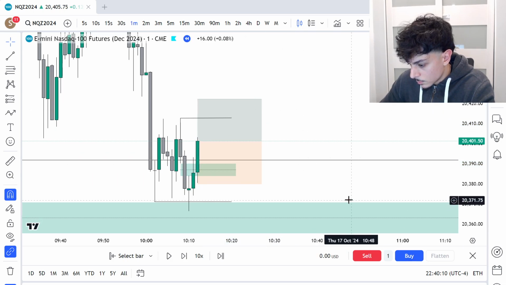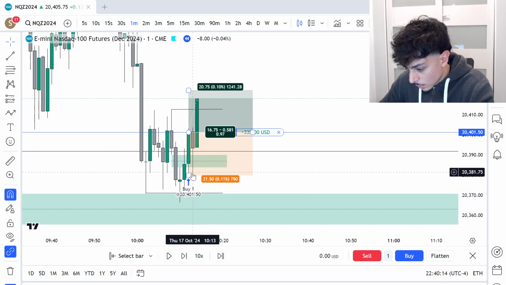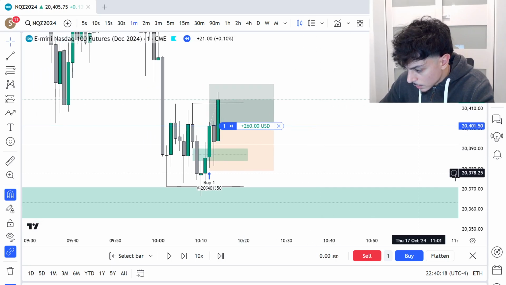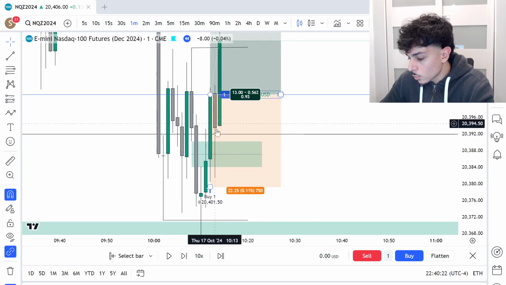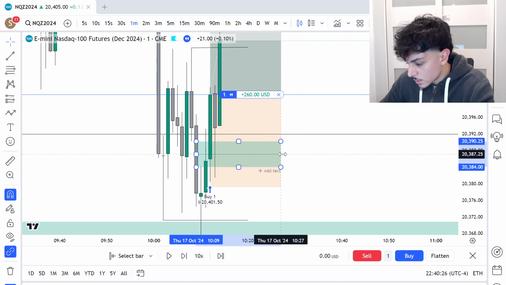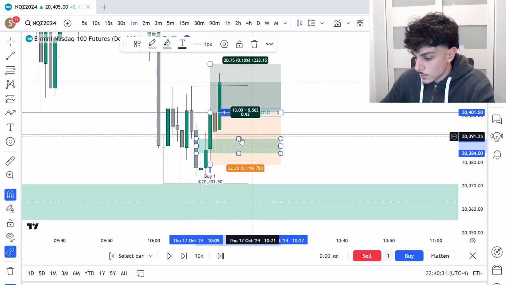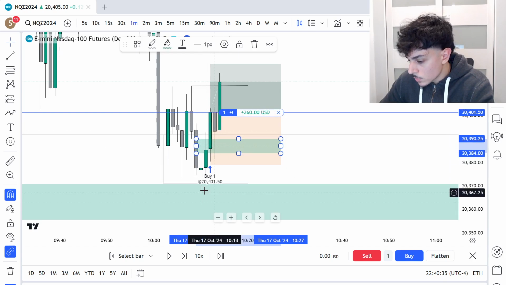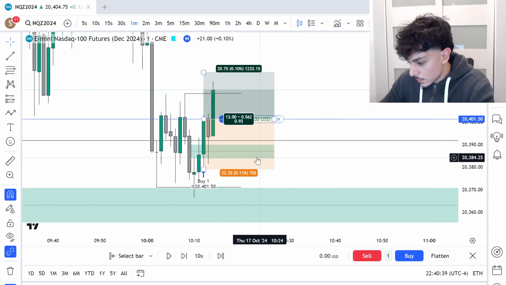Okay, boom, get filled here, almost getting stopped here, but as soon as you see a candle closure below that level, that inversion here, you need to close that position. If you wick that level, it's perfect, it's all good, you can handle the heat. But if you have a candle closure below it, you're most likely going back towards the internal low anyways. So in that case, it was perfect.